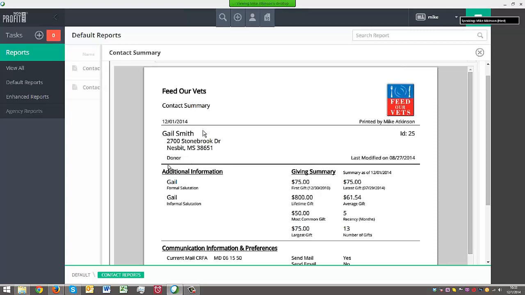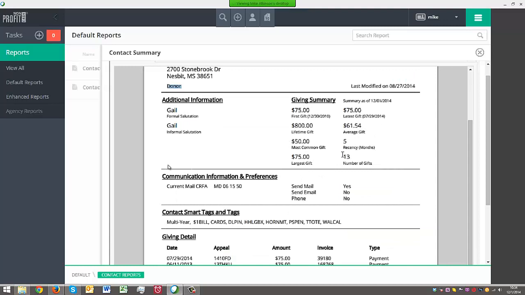Then the communication preferences and information. We have the send mail preference, the send email preference, the phone preference. We could envision there being more preferences as more channels come online. So she has a send mail preference set to yes. And for our mail category recency, frequency, amount, this is her current configuration. That information updates regularly as time goes by.